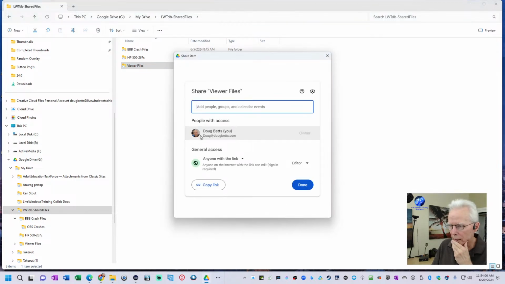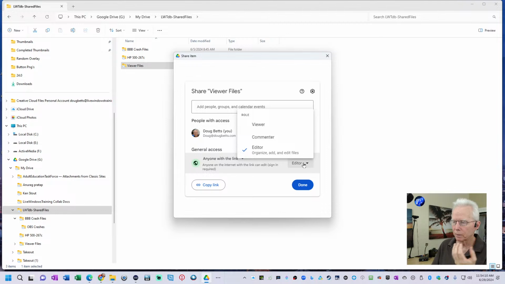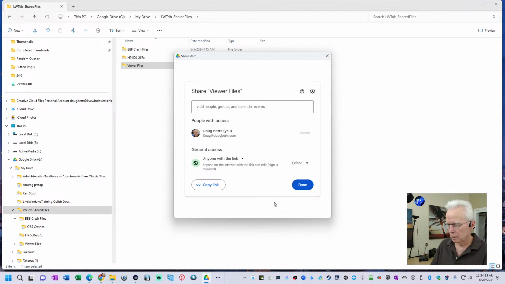Share with Google Drive. That was anyone with the link editor. So they could download. Now if I'm inviting people to upload something, I could then change it back to viewer. That would prevent more uploads. Yes, if I just wanted to do it for a short period of time. For adding people, groups, or calendars anytime in the future, if I want to do that for specific people, I need to remember to take that off screen when I do that.